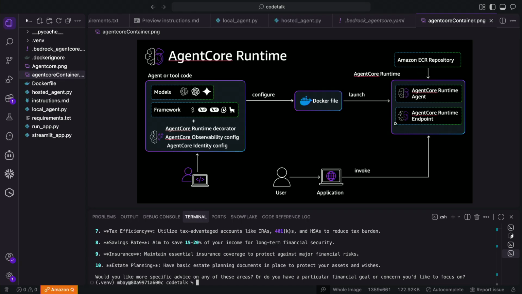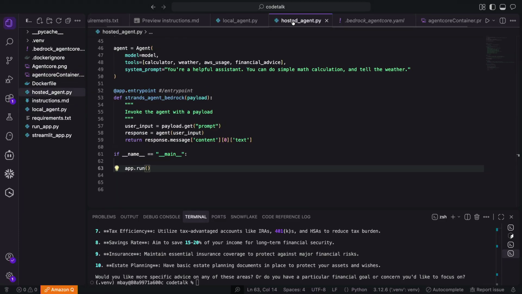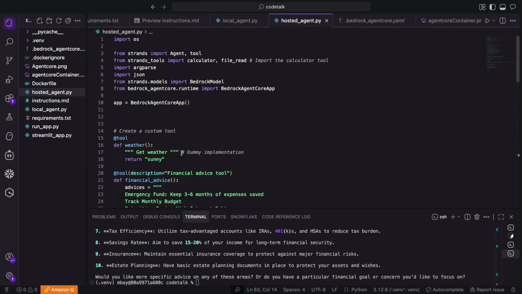So if you are an ISV, you want to sell a product, you can either offer it, and Kevin is going to talk about it, you can offer it as a SaaS, means it's hosted on your account, and then they can access it via API, or you can also just have them deployed in their own accounts. And Kevin is going to go over those options with you. But yeah, just in general, we took what was a locally running agent, we converted it to a hosted agent with essentially 4 lines of code, and then we were able to execute it from Agent Core.